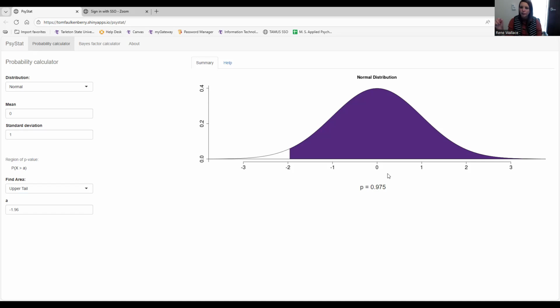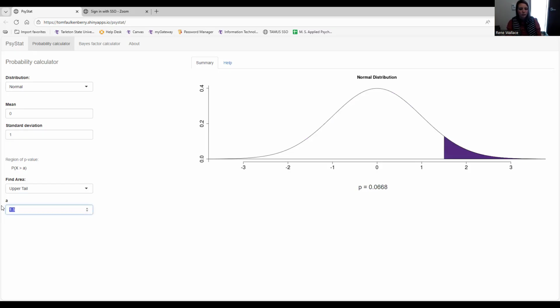So first we would have to convert our raw score to a z-score, which we did in our last lecture, right? In unit 2, we learned how to do that. So for this, z would equal 30, right? You're saying your score is 30 minus 21 divided by 6 equals 1.5. So if we're going to use this, we need to say 1.5.